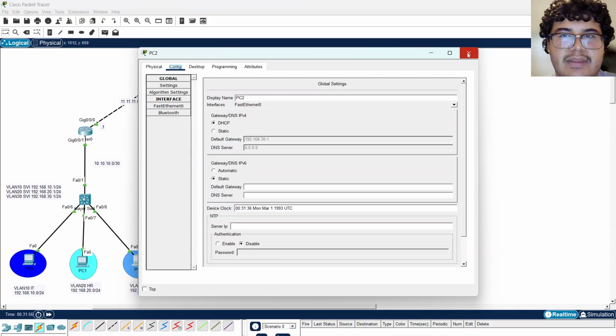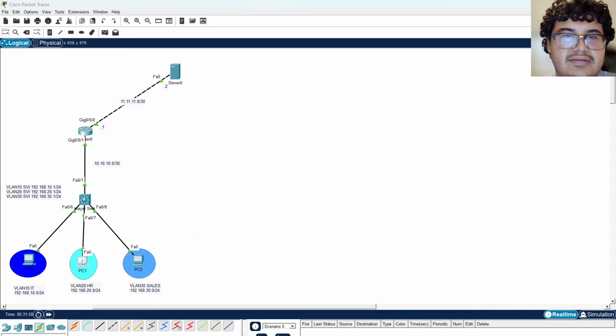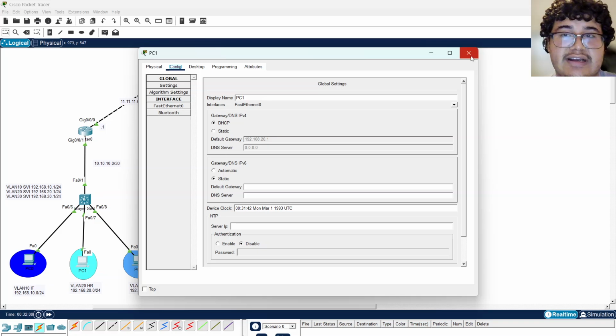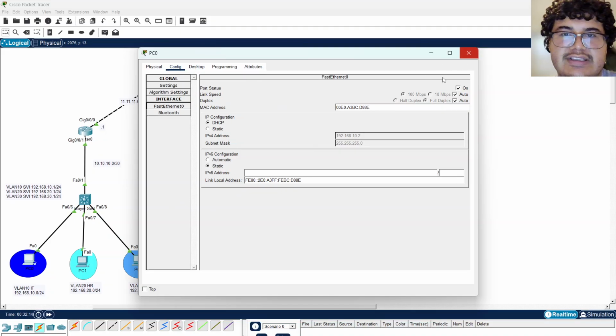All right, this one does. This one does now as well. And so does this one. So it's just running through the DORA, the discover, offer, request, and acknowledgement, right? Boom. See, we didn't touch them at all. We just enabled DHCP.